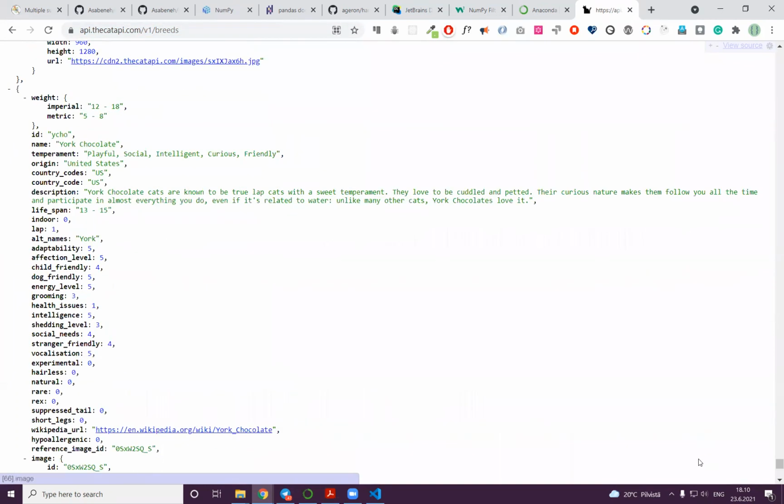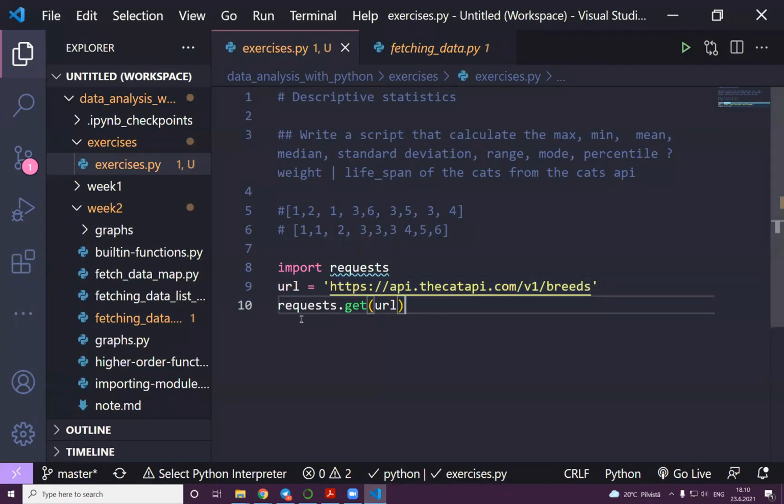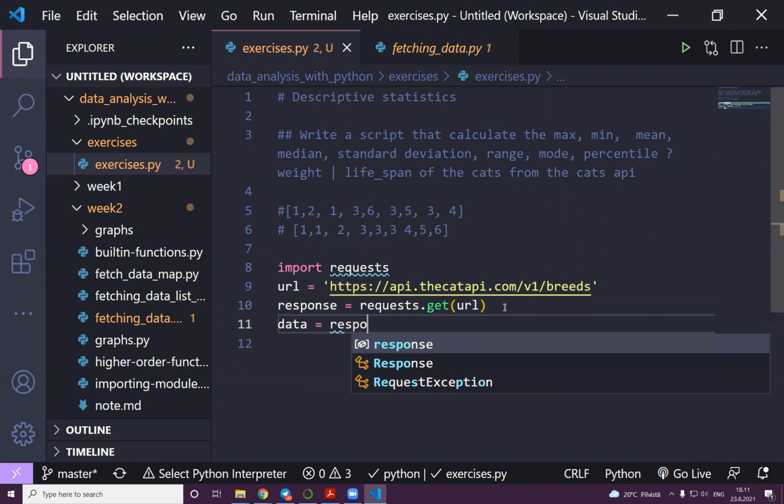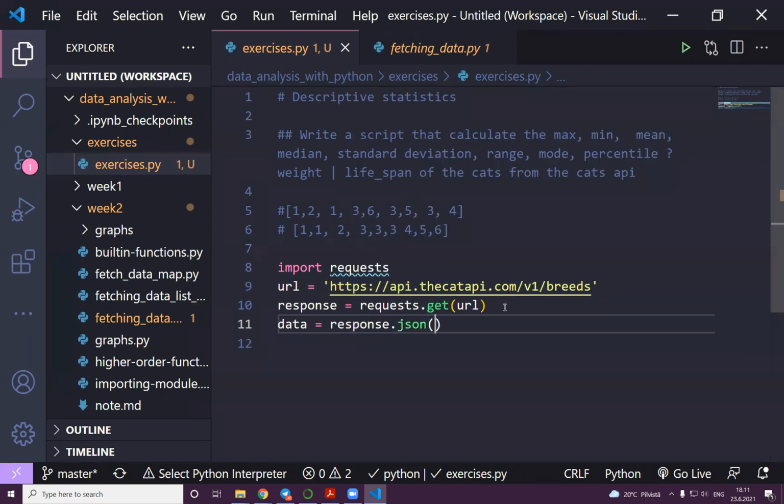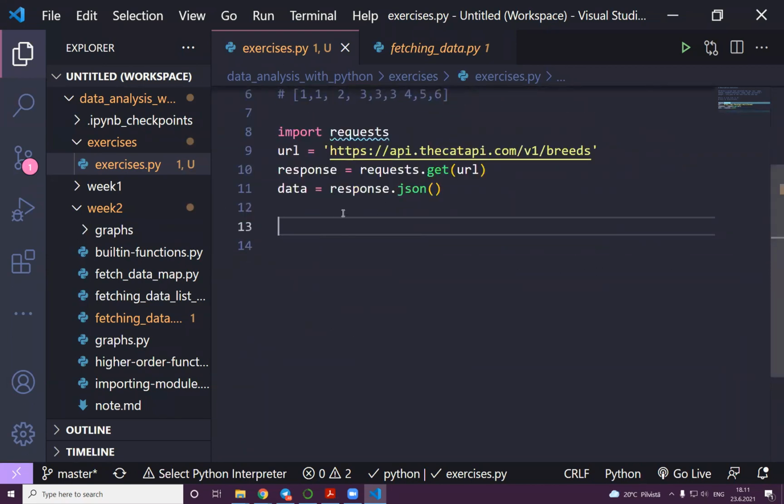If you go up to the end, as you can see at the bottom 66 because it starts from 0, but totally 67 cats. Then we can say requests.get(url), and we can store this in data or response whatsoever, response. Then we got the response in some object form, and we have to get the data by saying response.json(). Yeah, this is the code you need to fetch data. It's not only for this cat API, for any API.